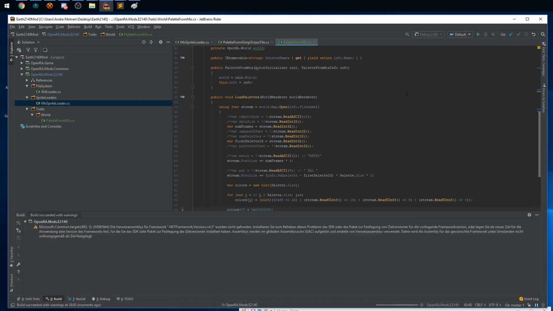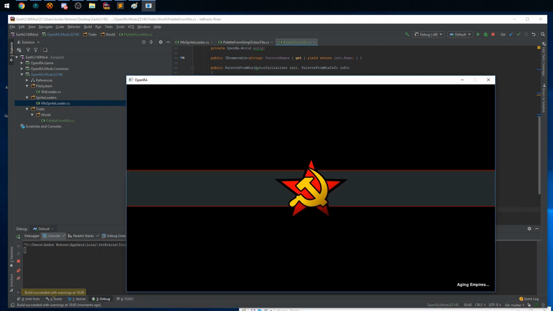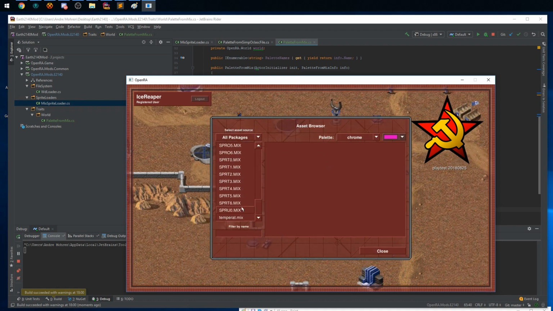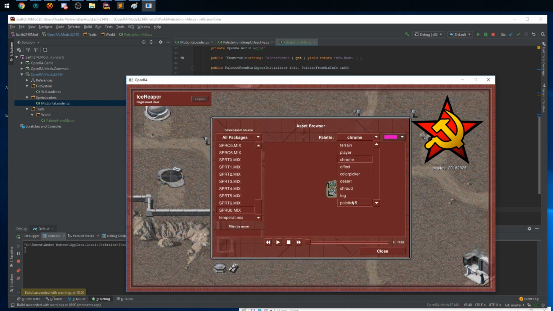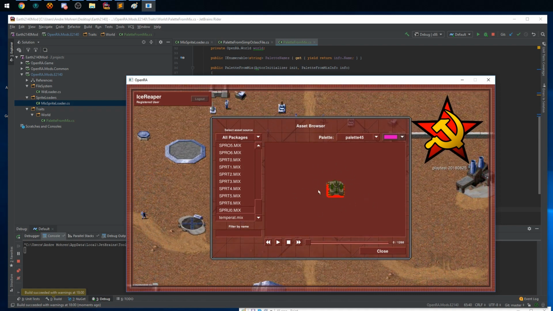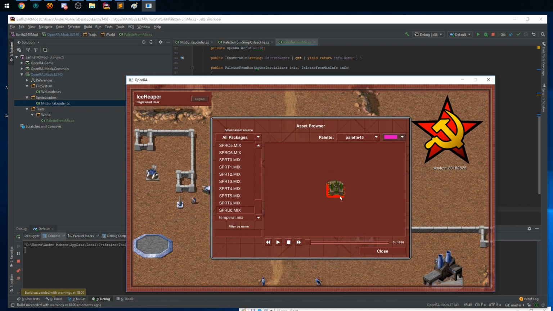So if we now start this, yep, as you can see here around, there's no longer a black box. But still we have this red.